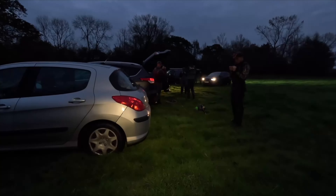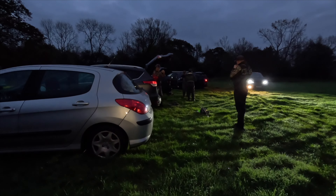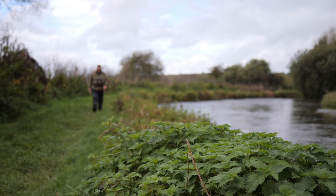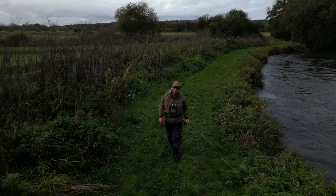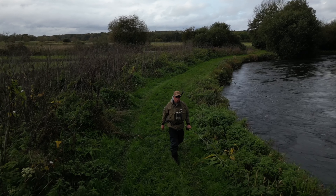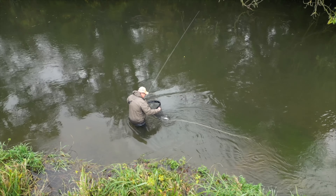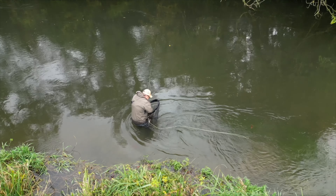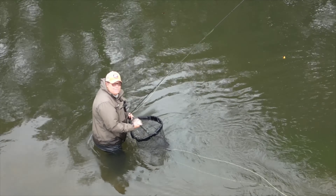Number three: don't be lazy — set up two fly rods if you have them. I typically double up my dry fly rod, which can be used for both dry and duo fishing. Number four: grayling can be very forgiving. If you are patient and change through your fly patterns often, you will increase your chances of catching a fish. Your first cast after a fly change is very often your best chance.